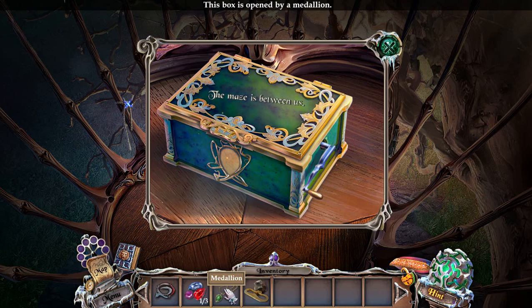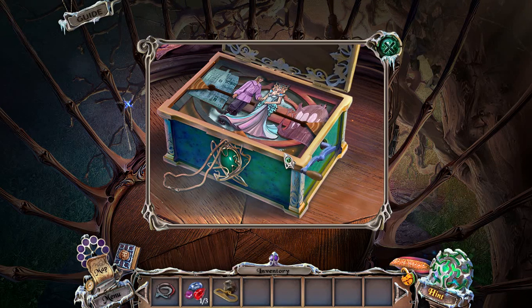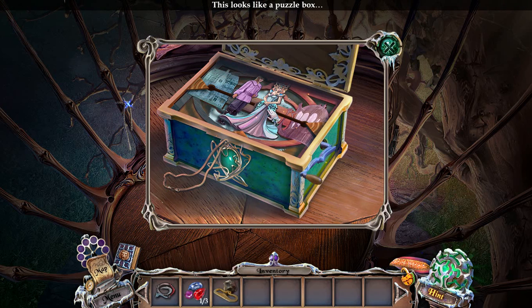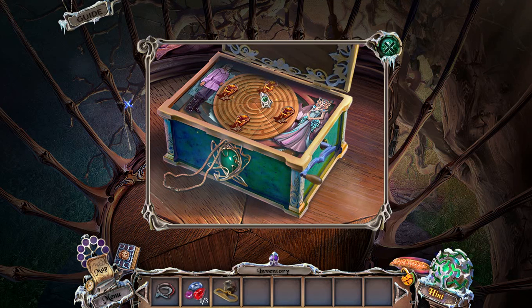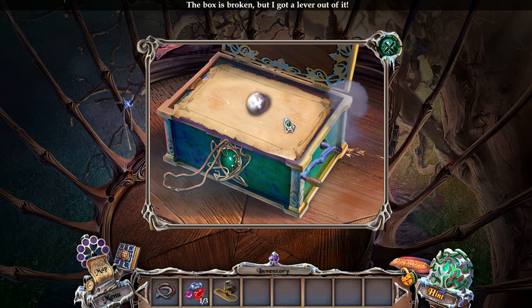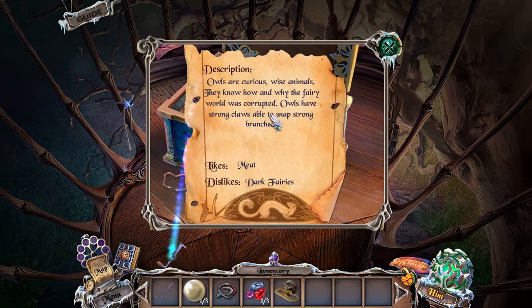This box is opened by a medallion. I have a medallion. This looks like a puzzle box. Yeah, it does look like a puzzle box. Oh my. The box is broken, but I got a lever out of it.